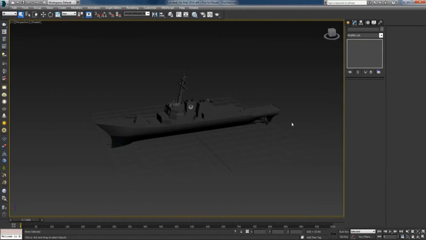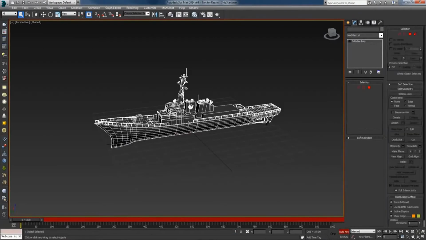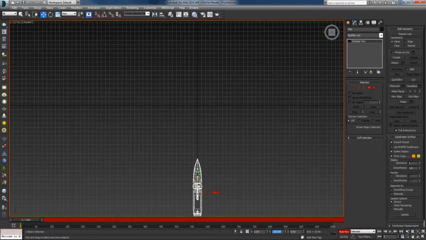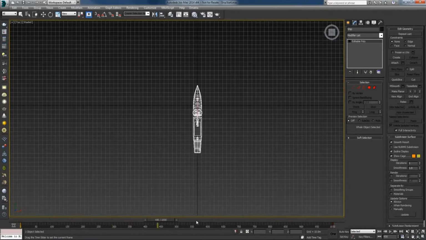And I'll animate the ship now. So I'll turn on the auto key, select the ship, I'll move it on the y-axis. So let's say it starts from -200, and at frame 1000 it goes to 200 on the y again. So it travels a distance of 400 meters in 1000 frames.